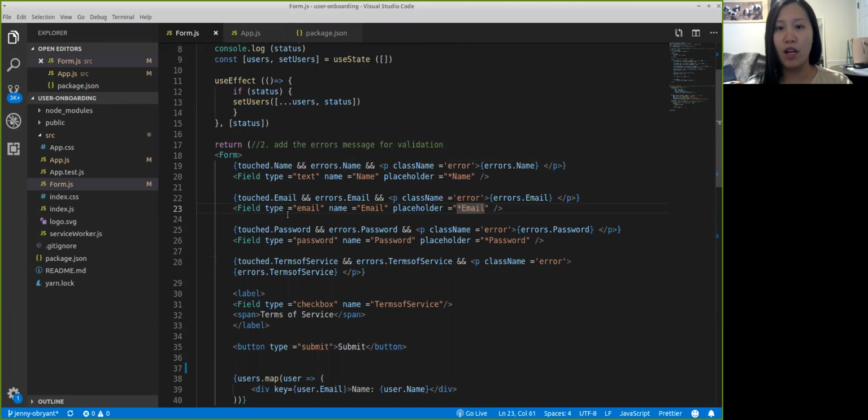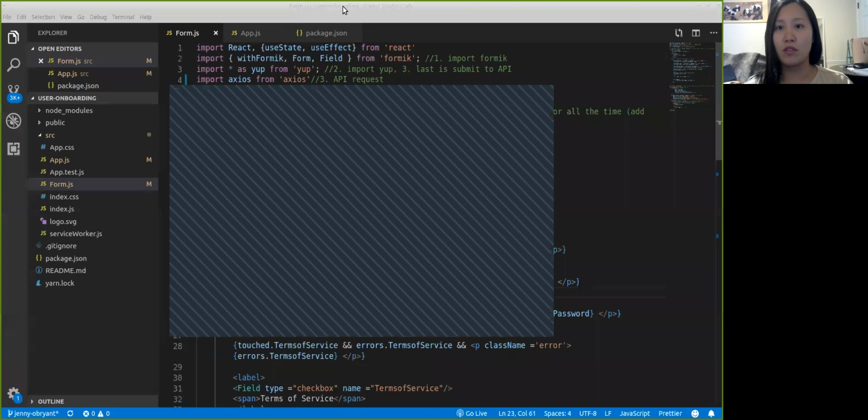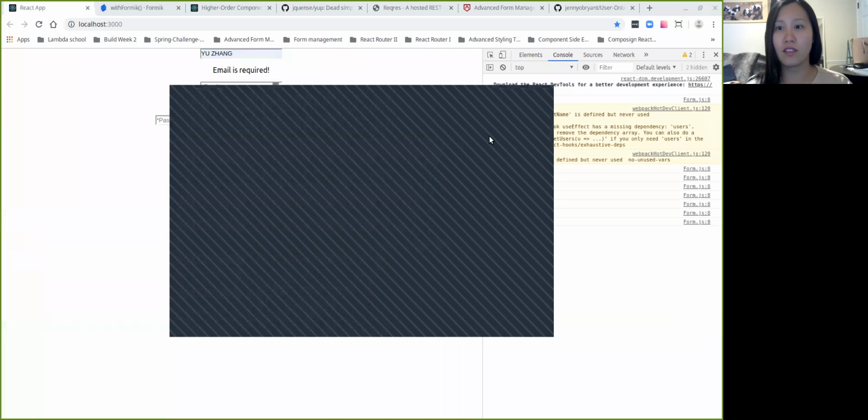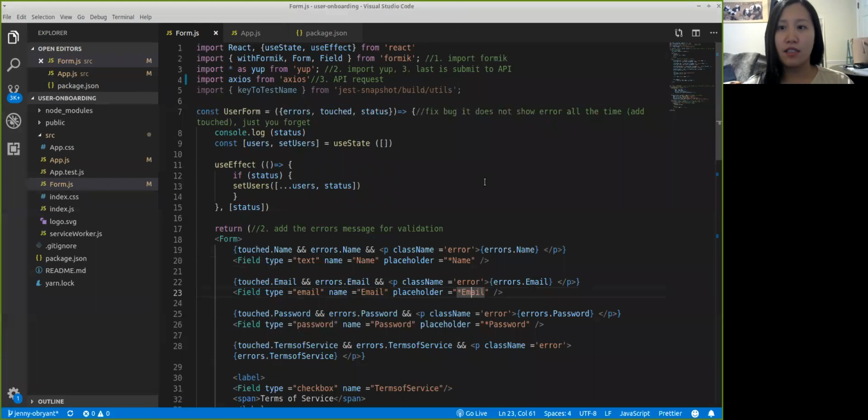So that's why it's so important to make sure you have errors and also touched, because if you don't have the touched in there, while you're typing on the code, it will all appear, name and so on will be required. So we don't want to have that kind of bug.